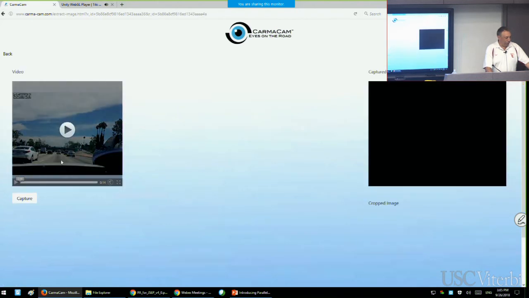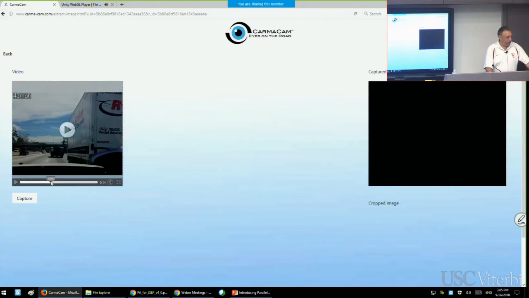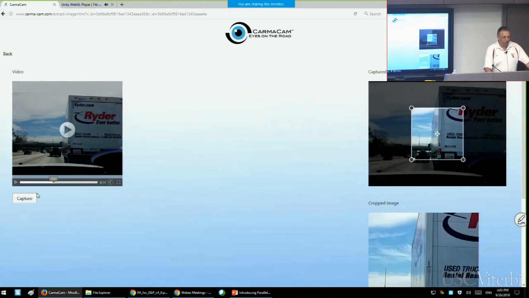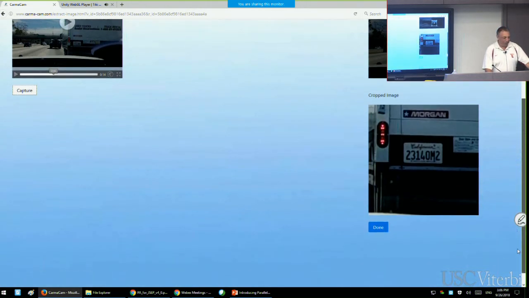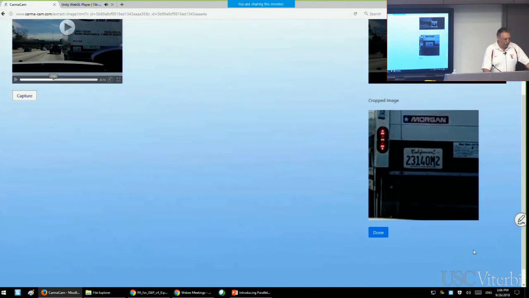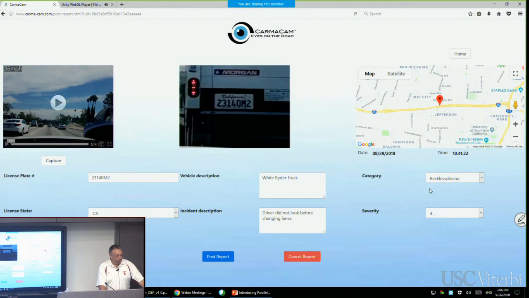So if I hit this capture button, I can scroll this video forward to right about where he almost hit me. Then I can hit capture, and now I can zoom in and get his license plate number. And Oslo, who's sitting right over here, built some stuff. Oh, it's in the other build of it, but we can actually enhance the image quality on here. We can change the brightness and the saturation and the contrast, okay, using stuff that he built. So he was a key part of this project last semester. We're uploading metadata about the location, the time, we're categorizing it. And so that's KarmaCam.